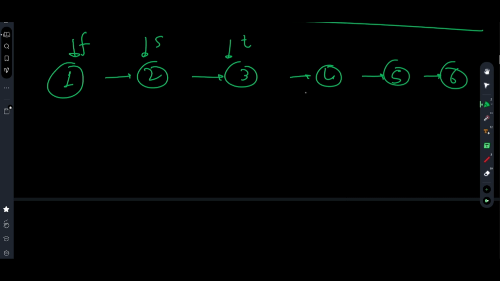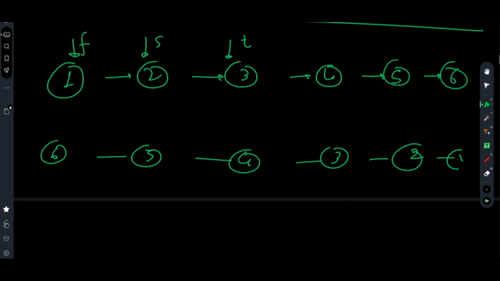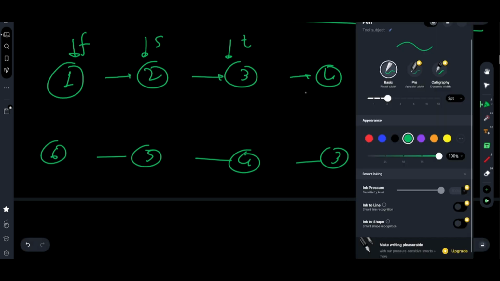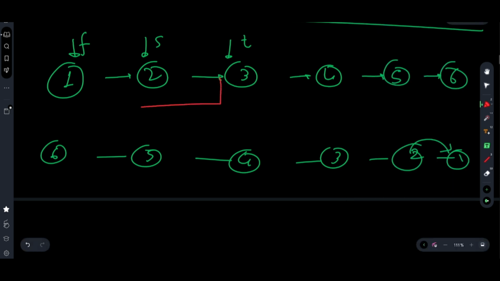Now we will do a very simple thing. We have to reverse this linked list. In the forward direction, first arrow next is second, second arrow next is third. But if you are trying to move in the reverse direction, what would a reverse linked list become? This will be the reverse linked list. In the reverse linked list, you see properly, 2 arrow next should be 1. You will just mimic this condition. You will make 2 arrow next equal to 1. Okay, done. Now what will you do?